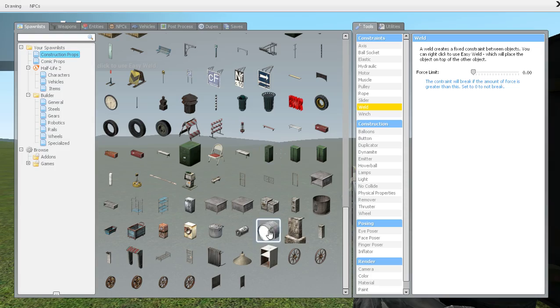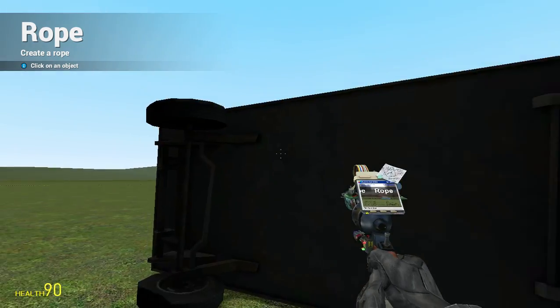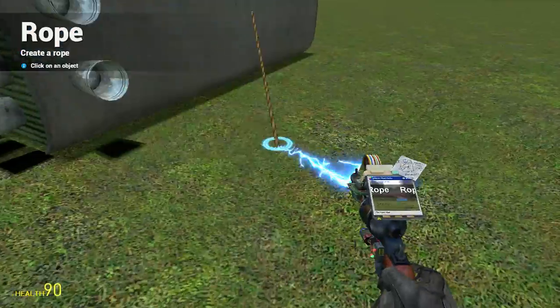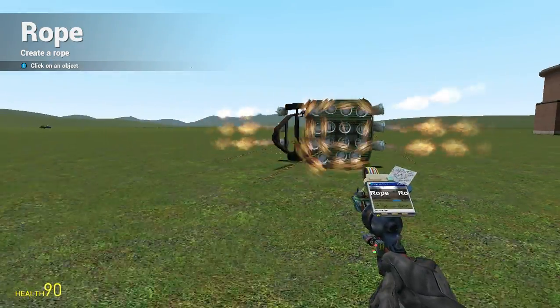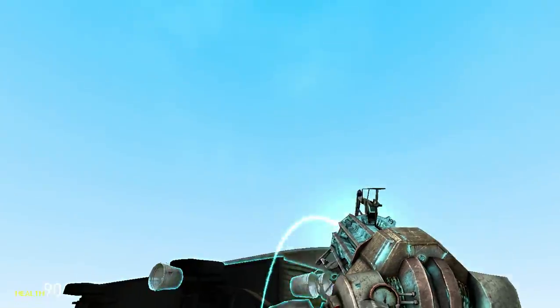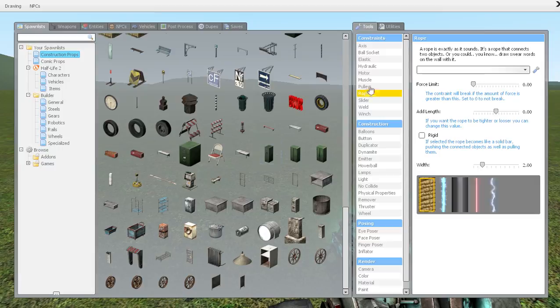How do you de-weld stuff? Oh, I'm just gonna rope it to the ground. Shall not move anymore. Okay, that sucks though, since I can't move them now. Okay, lift them off the ground. Okay, let's build something new with this.